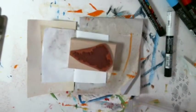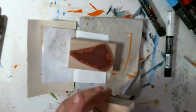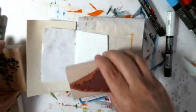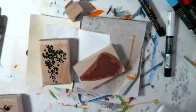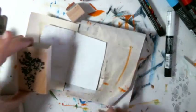I got the grapes set. I think this is grapes. No, this is like flowers. I thought it was grapes. These are flowers, like lilacs. Ooh, my favorites. And I got a few other stamps in there. So this is what I'm going to use today.